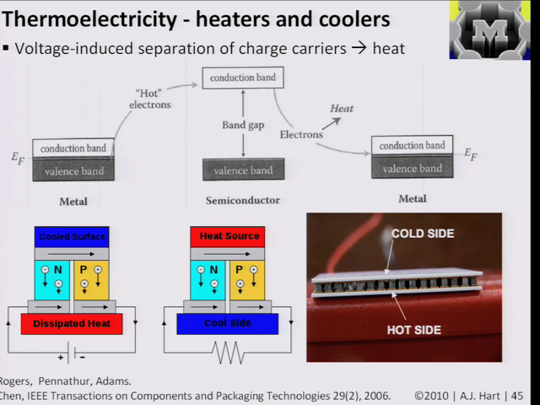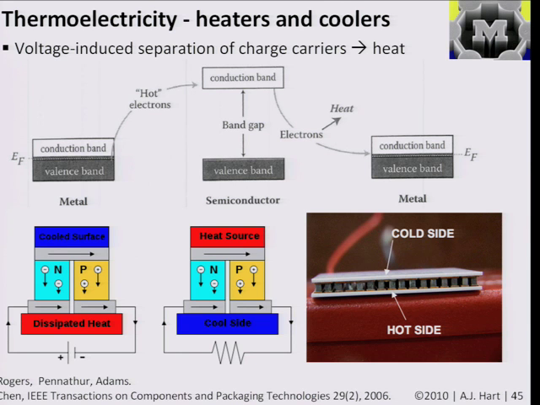So let's talk about an example where this is important, and that would be thermoelectric materials, thermoelectricity. And you may have seen this in terms of like a Peltier cooler for a chip or a solid-state cooler, or for a power generator. So for example, on like deep space probes, they'll have a radioactive isotope, and then they'll wrap these solid-state energy converters around them, and that will power it as it goes deep into space where there's no sun.